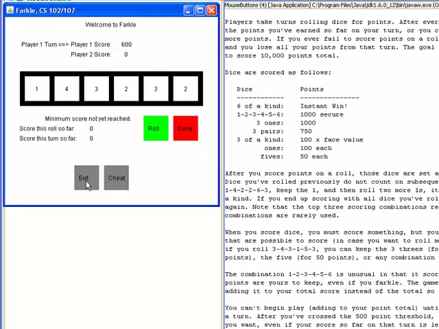So I hope it's clear, and the scoring part is the part that's a bit complicated, and a bit more complicated than that is disabling these buttons. And again, disabling the roll and the done buttons only needs to be done for CS 102 students, does not need to be done for CS 107. Enjoy!